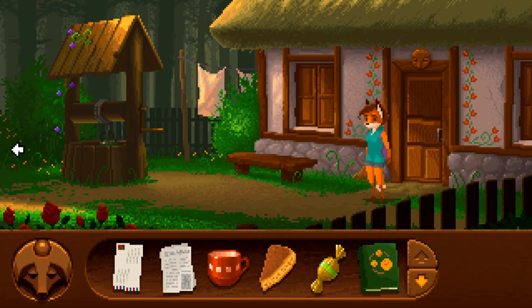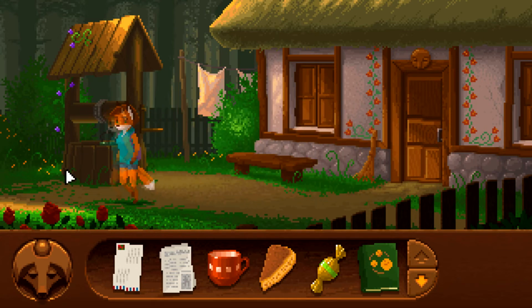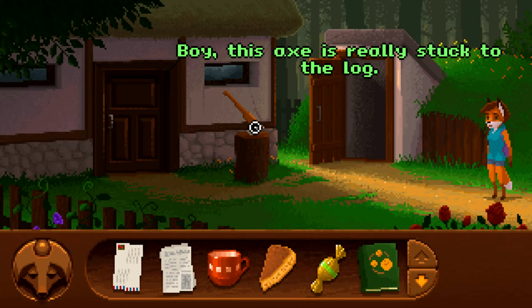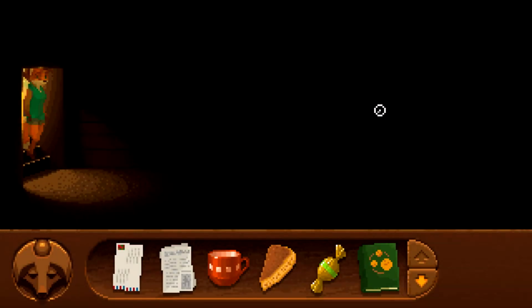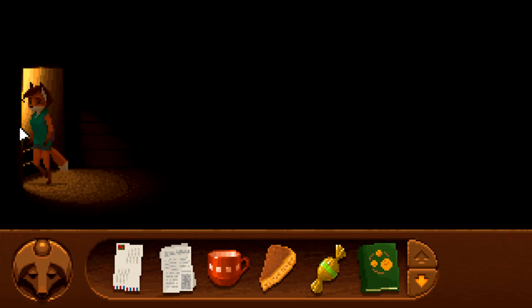Okay, so we can go over here. We can go that way. Let's just check what's over here. I think we need to go that way though. There's the workshop. Boy, this axe is really stuck to the lock. Okay, it's very dark down here and we don't really have any light or anything. So, no, I'm not going there. Oh, come on.